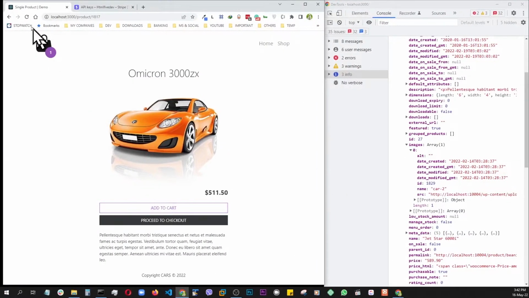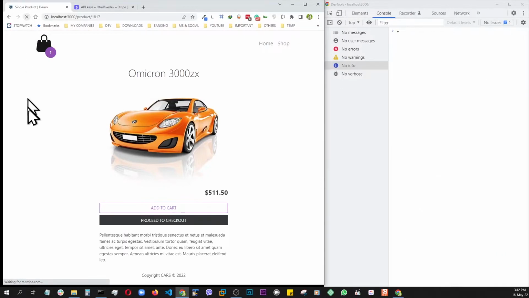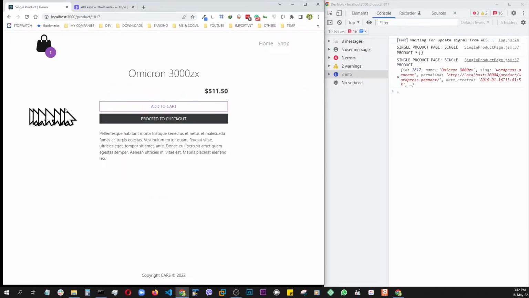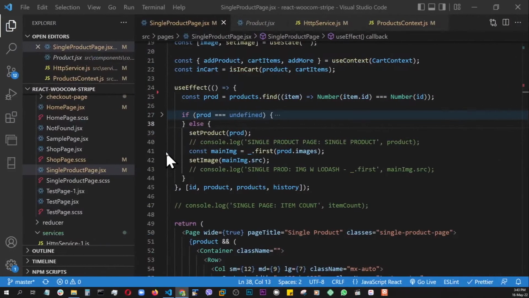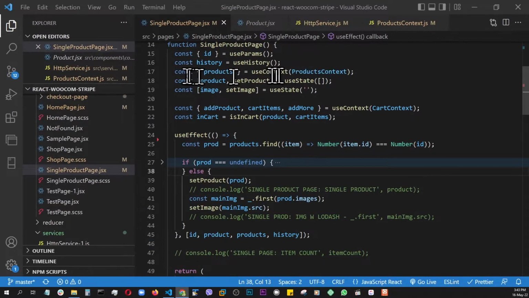Everything is fine here, but as soon as somebody hits refresh, look what happens. See, once you hit refresh, it actually goes out there and collects the data again. So whatever we actually passed through from the other page, all this context data will go away.